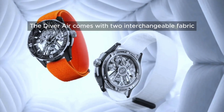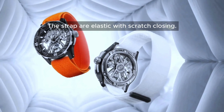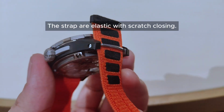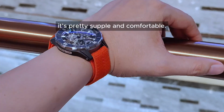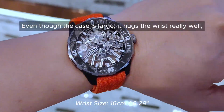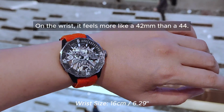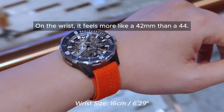The Diver Air comes with two interchangeable fabric straps in white and orange. The straps are elastic with scratch closing. On the wrist, it's pretty supple and comfortable. Even though the case is large, it hugs the wrist really well, thanks to those curved lugs. On the wrist, it feels like a 42mm rather than a 44.